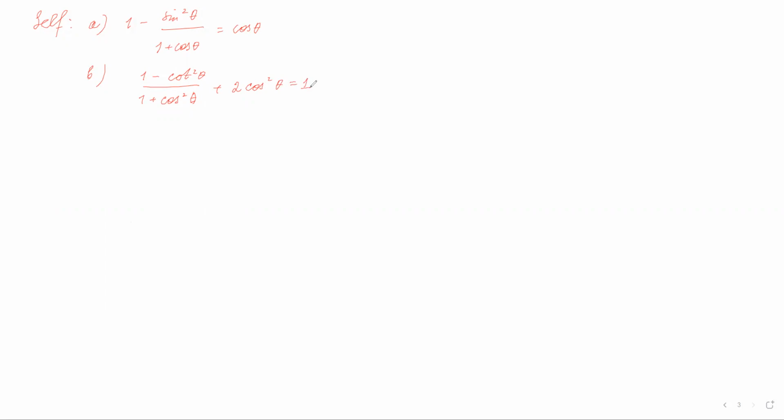If you totally don't know what to do, wait until I solve it. By the way, I wrote cosine here. I wanted to write down cotangent. Why did I write cosine? That's supposed to be cotangent actually. Well, let me just finish it and write it down the correct way. Plus cotangent square of theta. I think I was looking at cosine and writing down cosine here. So the fraction is cotangents, and the cosine happens after.